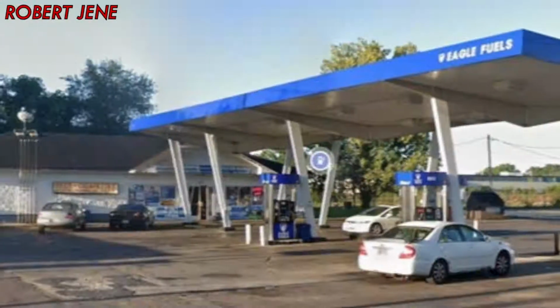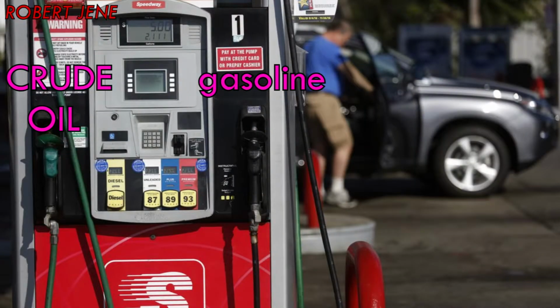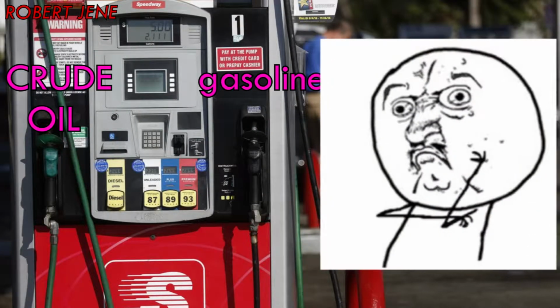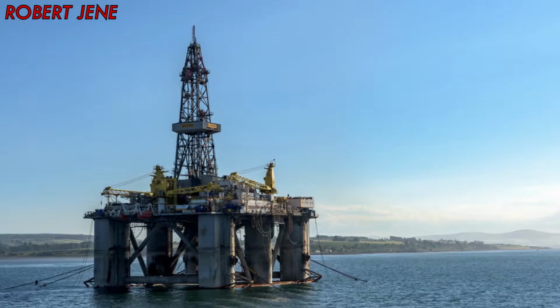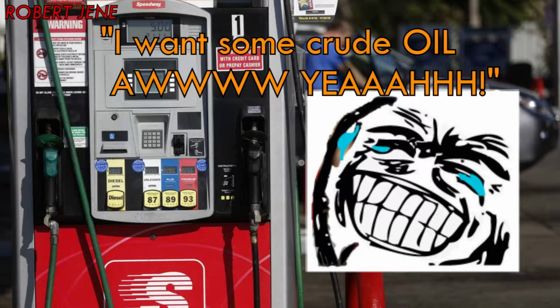So think of it this way. Your car runs on gasoline, right? Even if you don't have a car, or if you have an electric car, I'm sorry, I'm gonna use this. Go with me here. You go to the gas station and you have two choices. You have gasoline or you have crude oil straight from OPEC, pumped out of the ocean or whatever they do in those oil rigs. That's what you want. You're gonna put that in your tank instead of buying the gasoline that could be burned by your engine. And then you're gonna let your car sit there for 2 hours and convert that into gasoline before you can actually drive anywhere. That's what you're doing when you're eating bread.